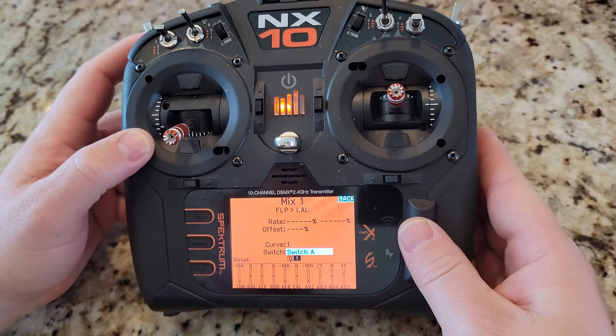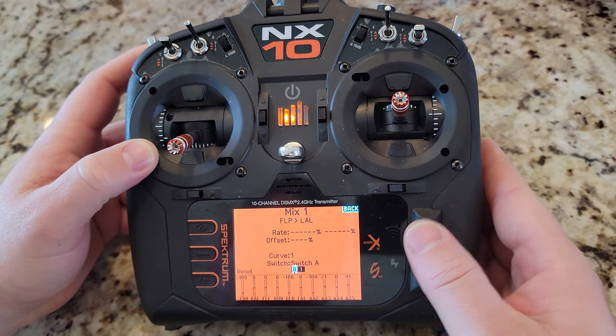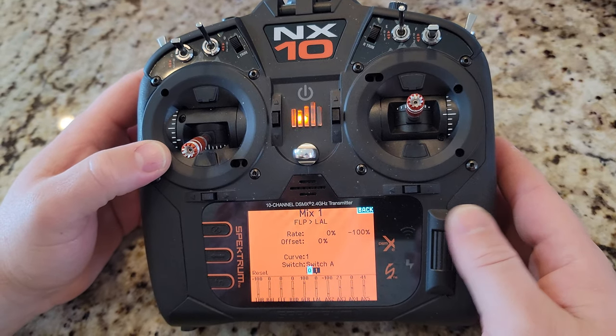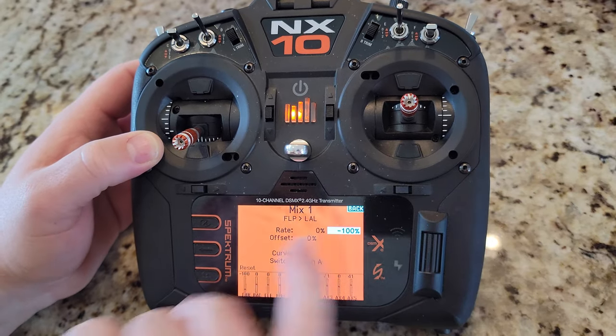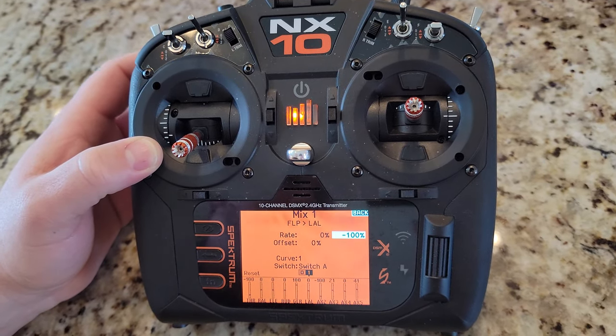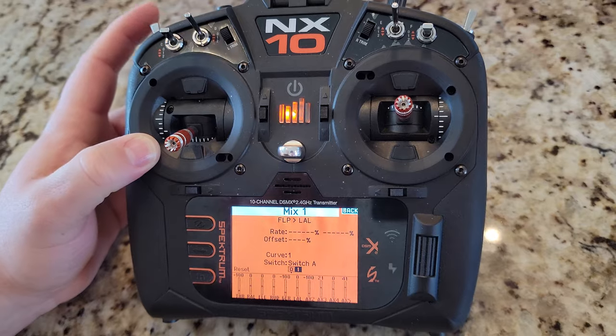I scrolled down and turned switch to A. I disqualified that position, and then I qualified this position, undermining any sort of left aileron input, okay? It's kind of a weird way of doing it.